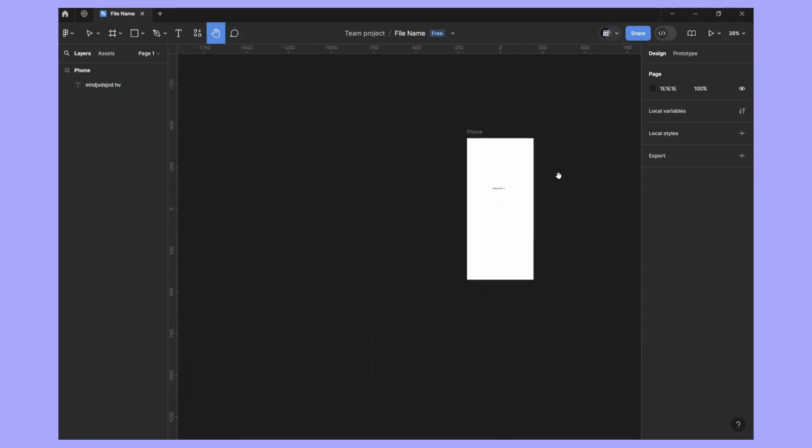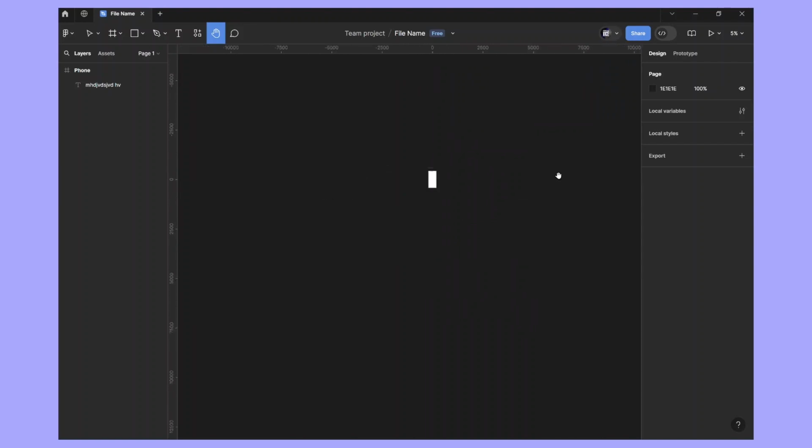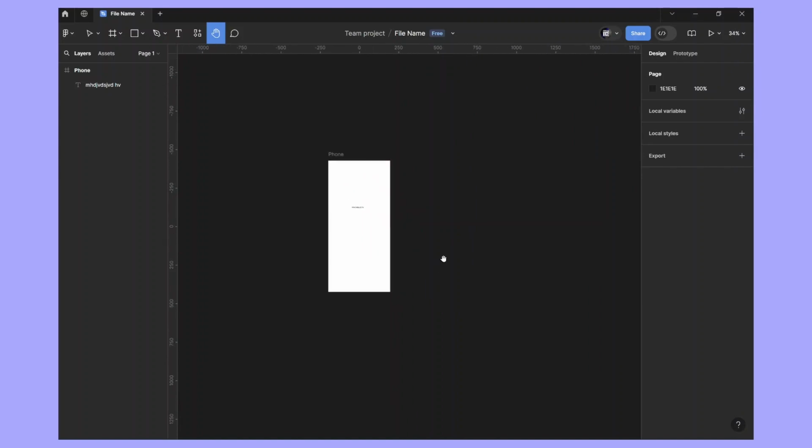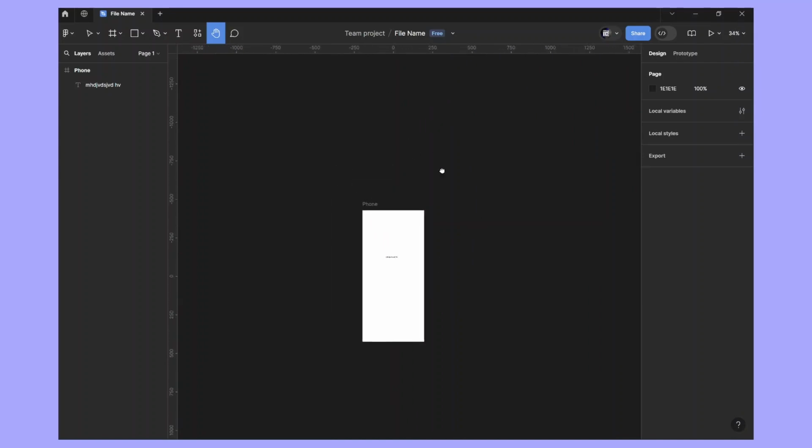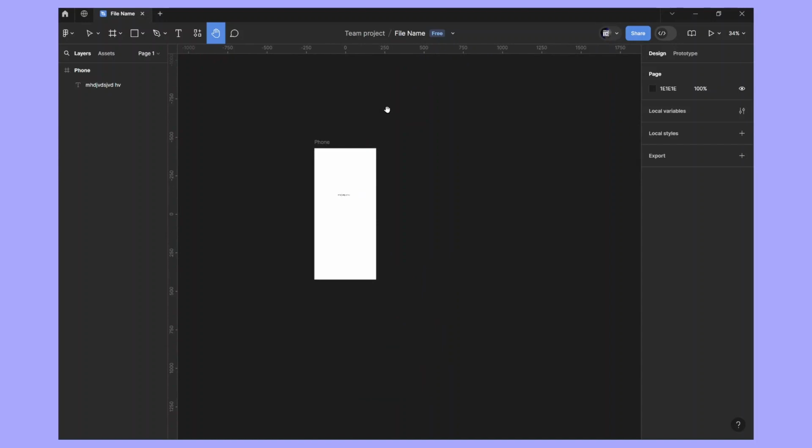So talking about the canvas, you can zoom out and see it's a fairly infinite canvas here, right? But it's not unlimited. Beware, it's not really unlimited. I have definitely seen limits of this canvas, but you can do a lot of things within this huge canvas. So that's what the hand tool helps you with, just moving the whole canvas around. But it's a very rare tool that you will use. It's not very common, and you'll mostly be using this cursor tool here, because you really need to be selecting different things as you're designing.